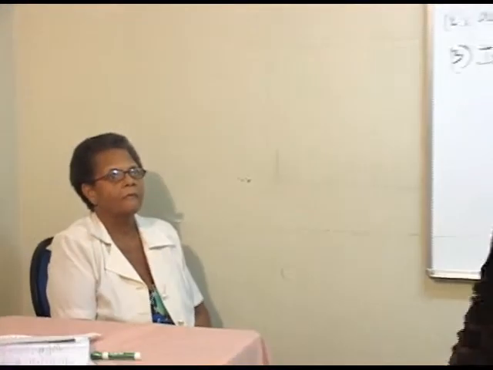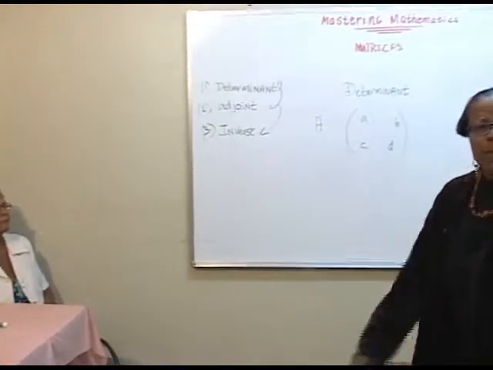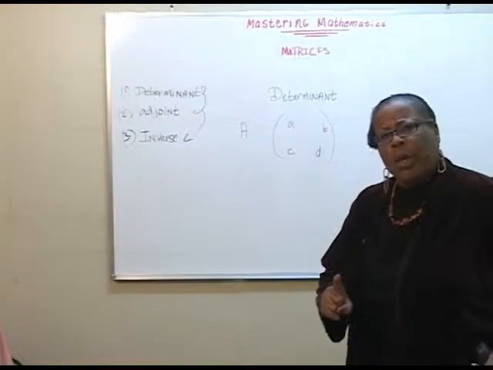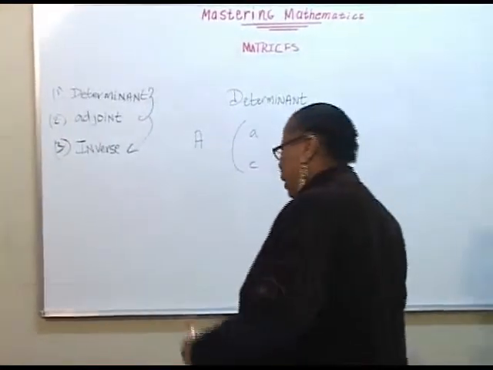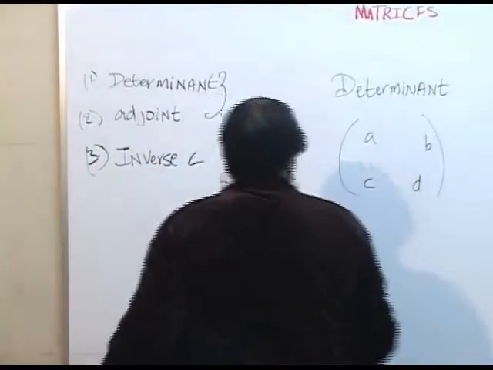So we're back from our break. We have done our determinant. We know exactly how to do that. What did you say? You want us to try one more to make certain we know it? Okay, we're going to give them one more example with the determinant before we take them on to the adjoint.